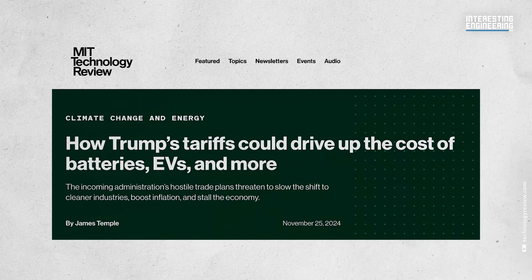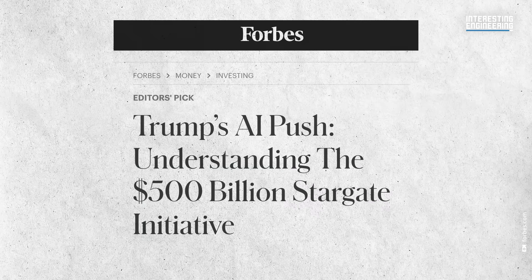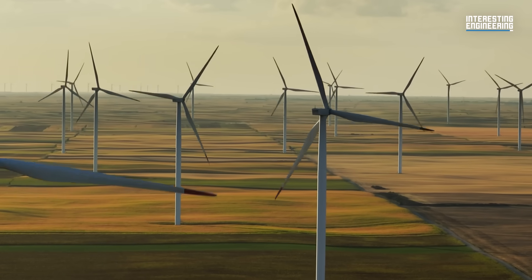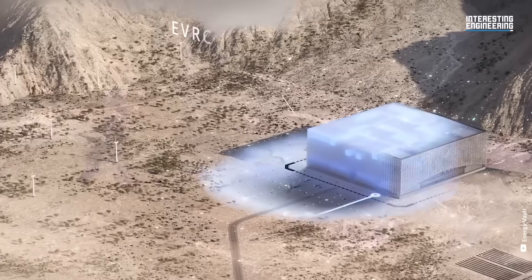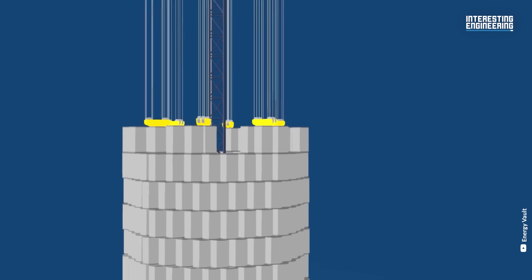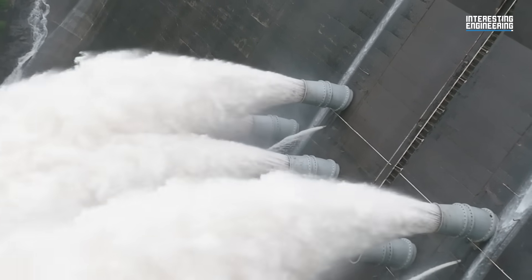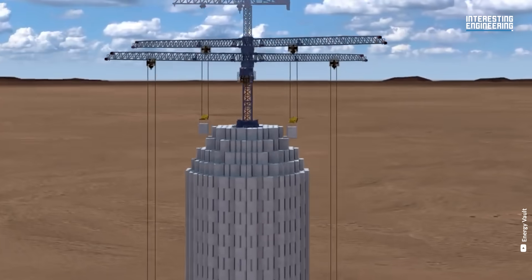With Trump's massive tariffs on Chinese goods, lithium-ion batteries just got more costly for US citizens. At the same time, the $500 billion investment into AI technology means energy demand in the US will grow on an exponential level. More demand means more stress on the grid, which means an even greater need for energy storage options to stabilise everything. How will the US balance the now even more expensive lithium-ion batteries with their energy storage necessities? Perhaps gravity batteries will provide an answer. The science of gravity batteries is conceptually simple and versatile — as long as there is a vertical structure to support it, it could theoretically be built anywhere. However, constructing the structure requires massive monetary investment, big enough to make people balk. Humanity has been using gravity to store energy for over a century, and the only difference this time is that companies like Gravitricity and Energy Vault are seeking to store that energy using weights instead of water.